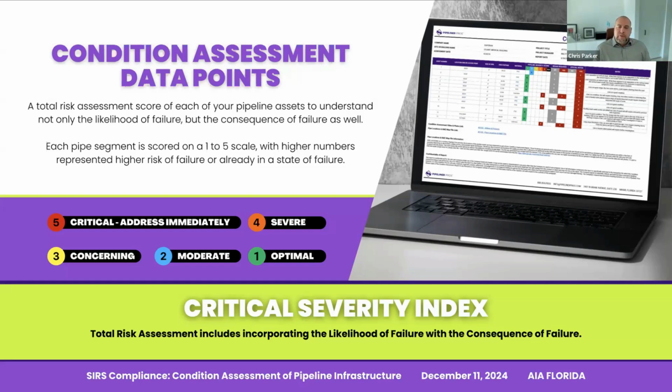So this critical severity index is the ultimate basis of pipeline integrity. This ensures structural soundness. This ensures environmental compliance. And then again, all of this reporting mechanism can go back into any reports being filed with the state for their SEERS assessment, or if you're just working with a local community to develop a plan, maybe they're extending the building or building another building next to it. All of that correlates in that we need to make sure all of the existing structure is sustainable for that next stage of development.